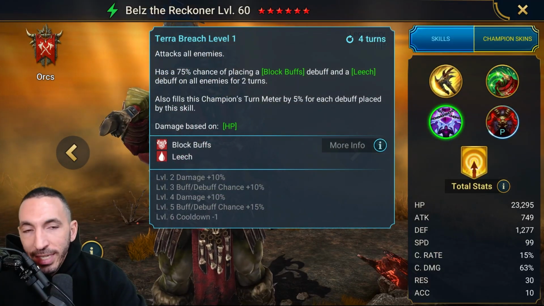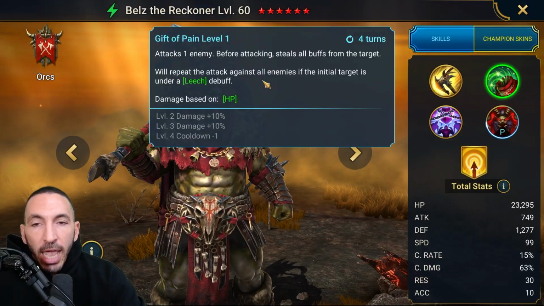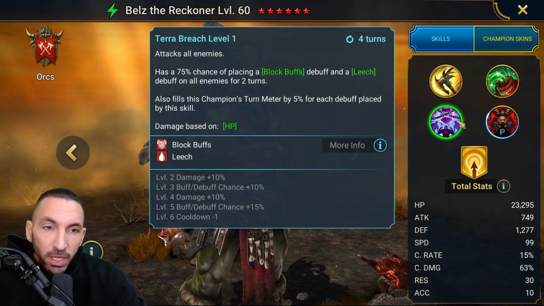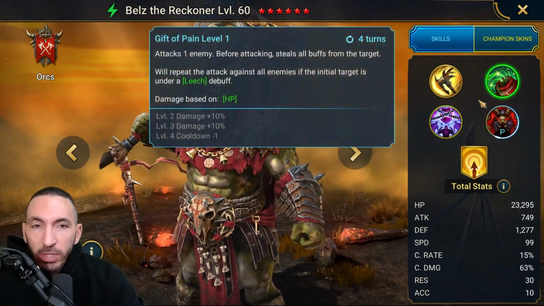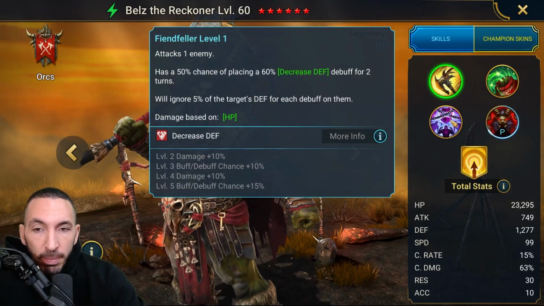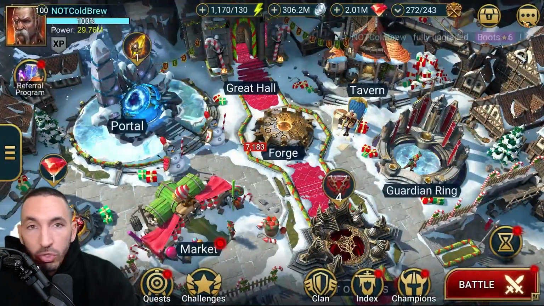What I do like though is his utility with the block buffs and leech, and also being able to double hit with this skill. There's a leech on already, means that Belz can actually dish out some good damage. But that is basically him using a relentless set. If you don't have a relentless set, you can of course go savage set on him, and his relatively okay cooldowns of like 3 turns here, 3 turns here, where he's maxed out. You of course want to be maxing him out if you want to see their true potential. These two skills will rotate through quickly with the relentless, not so quickly without it, but still you need high speed on him for all sorts of end game content.